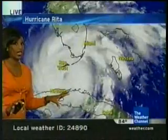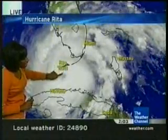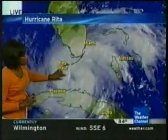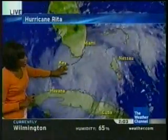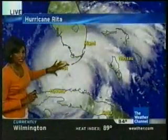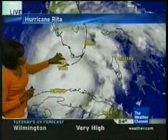Let's show you the visible satellite picture because we can clearly identify the eye of the storm right here. And again, that is Key West. So the eye right now is moving due south of Key West at about 50 miles an hour. And that is good news because we don't have the eye of the storm where we have the strongest winds. Right now, some of the strongest winds are actually on the south side. And that is great news for Key West. So you're not getting the brunt of some of the biggest effects from Rita as you could have gotten in the Key West area if those stronger winds were on the north.